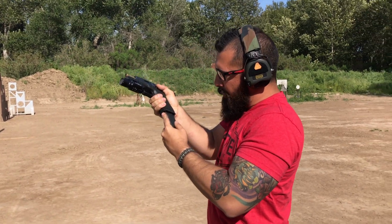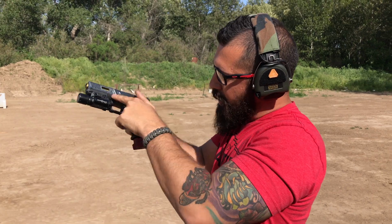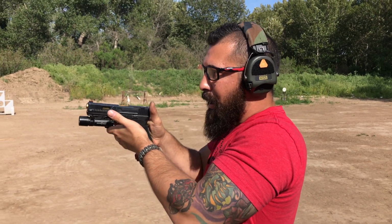I'm going to go ahead and keep my thumb here. Push. All this thumb is doing is resting. It's going to go into battery. I have one in the chamber and I'm going to continue shooting.